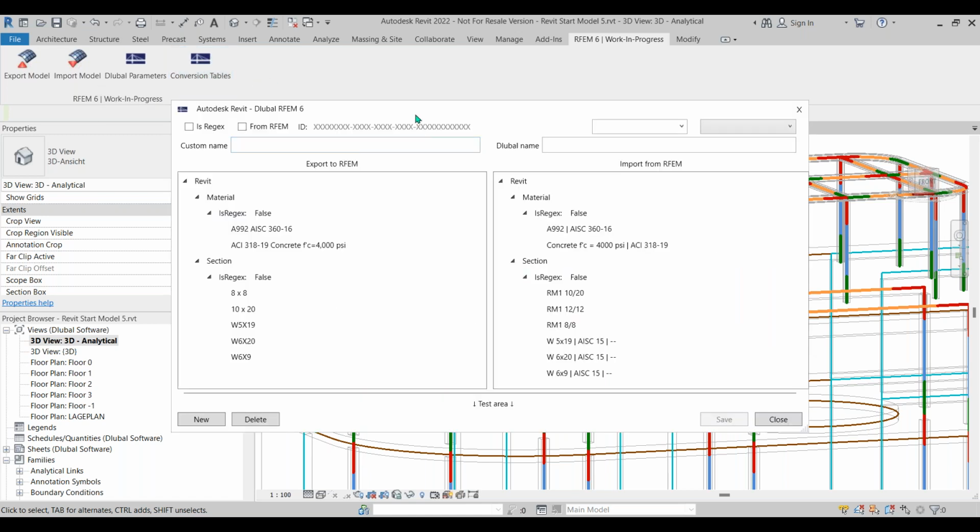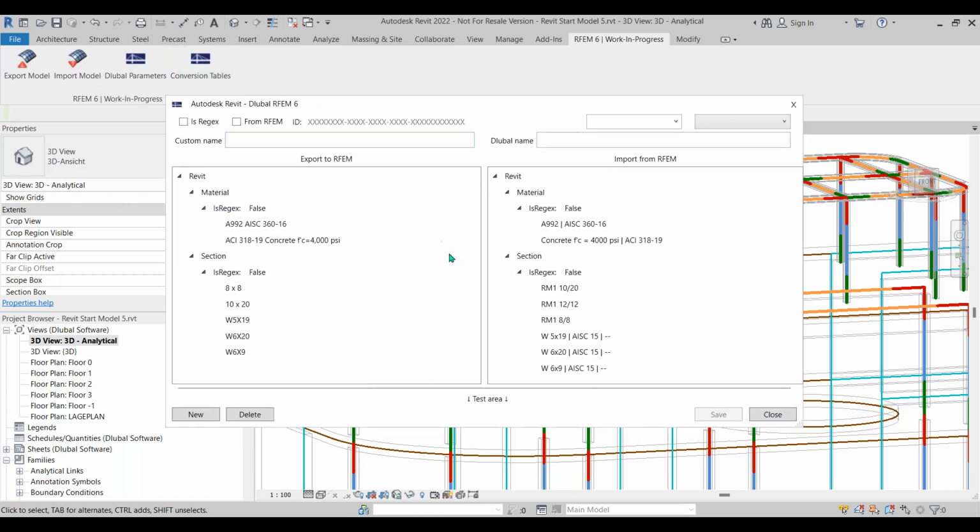So if I click on conversion tables, you can see this is what I showed previously in the PowerPoint. Again, on the left-hand side, I have my materials and sections for exporting to RFEM, and then on the right-hand side, I have my materials and sections for importing in from RFEM. So you're maybe asking, how do I add a new entry?